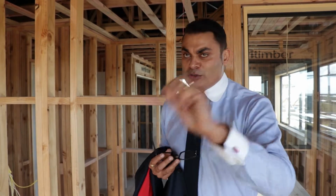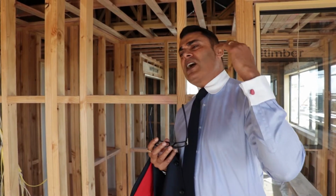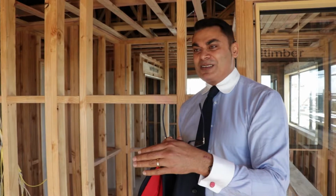Now imagine all of that at a vantage point which will never ever be beaten in Flatbush. I don't care who tells me what, but when you think about Flatbush today, let's say Ormiston Town Centre, that's about I think 45 meters from the sea level. Flatbush School Road, that's about 60 meters. Fairburn Flatbush, which is where we are at the moment, is about 75 to 80 meters from the sea level. Bremner Ridge goes as high as 120 meters from the sea level. You know what I mean?